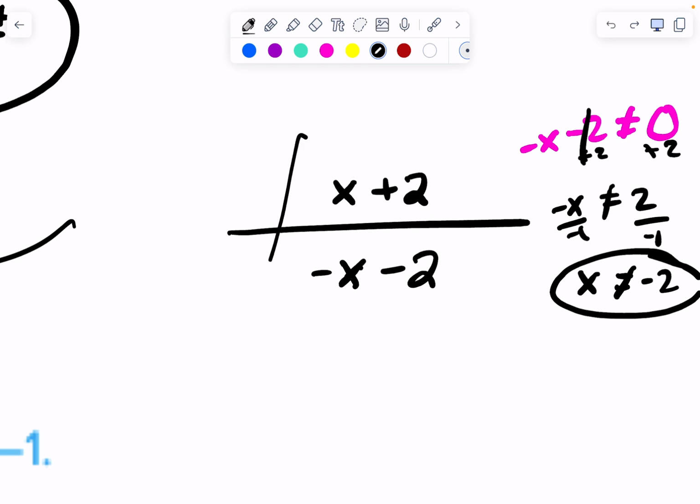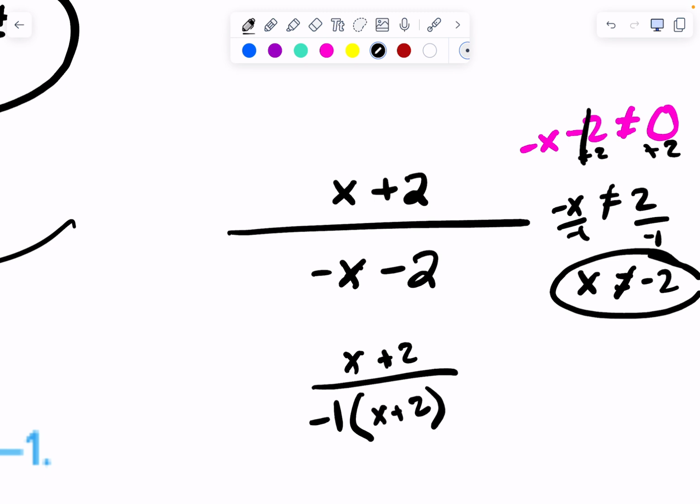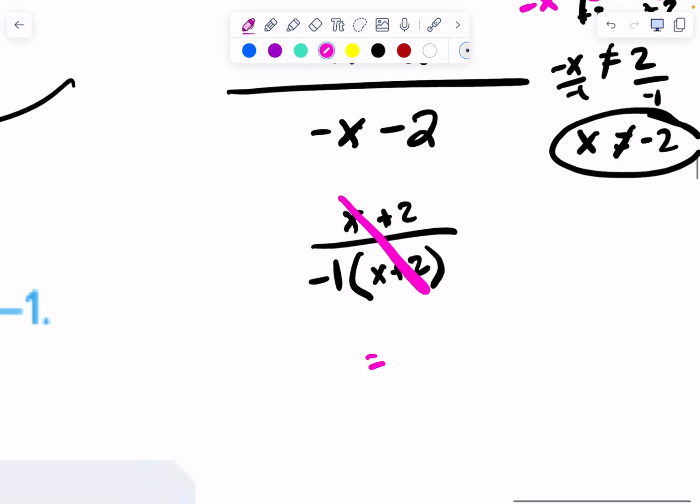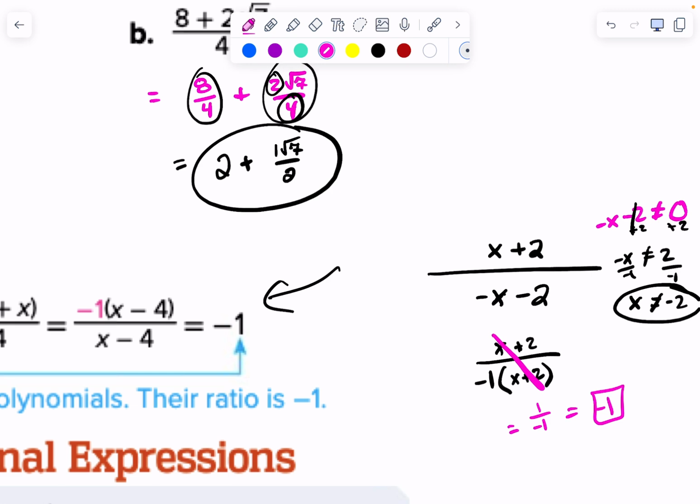But let's say I'm trying to simplify this thing. How do I simplify that thing? Can they cancel out? If you take a negative 1 out. Okay, so x plus 2 on the top, he's just going to chill. But if I take a negative 1 out of the bottom and factor him out like a GCF, what's left after I pull a negative 1 out? X plus 2. And then that cancels. So what's the final answer? 1 over negative 1, which is just negative 1. You see how that works?